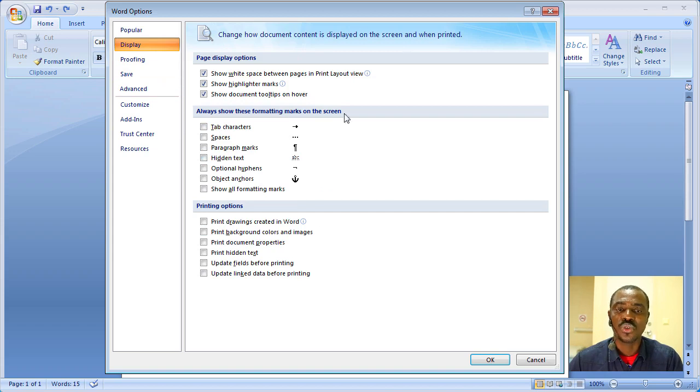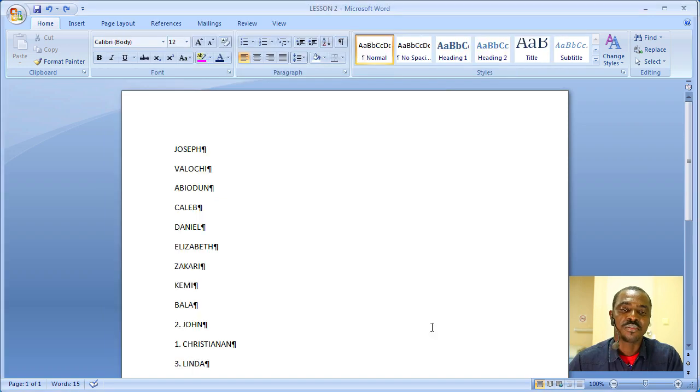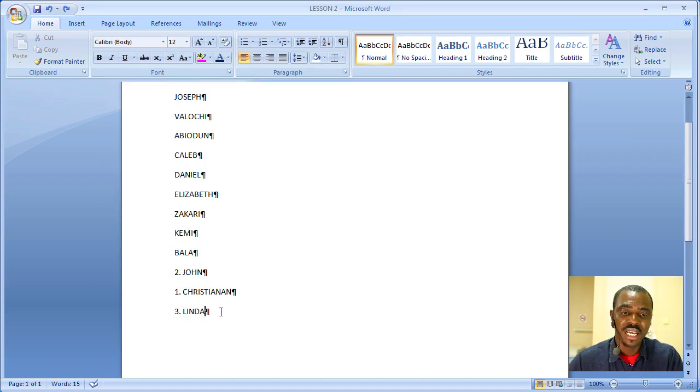Say always show those formatting marks on the screen. So now this one will anytime where you type you press tab, you go see this arrow will follow like this. So the space here, the paragraph mark. So if I just select this one now, say I won't make it show, if I just say okay, you see it don't appear everywhere. So now if I just come here now, as I just say like this, you see it don't show and it is always there for back.